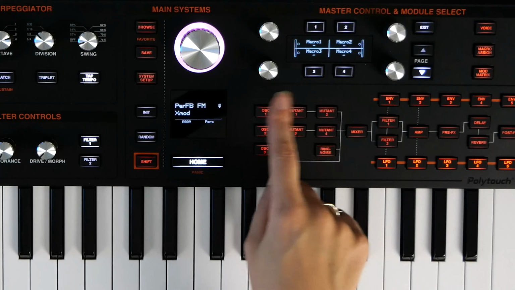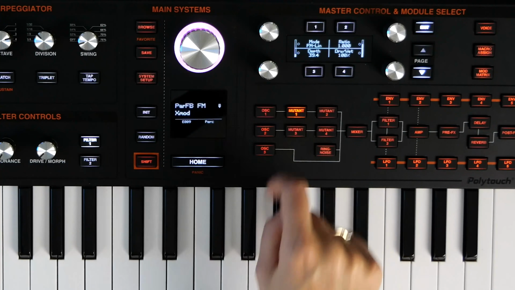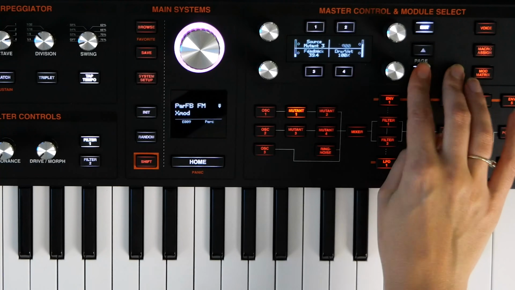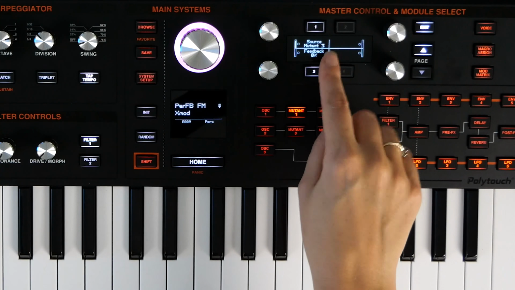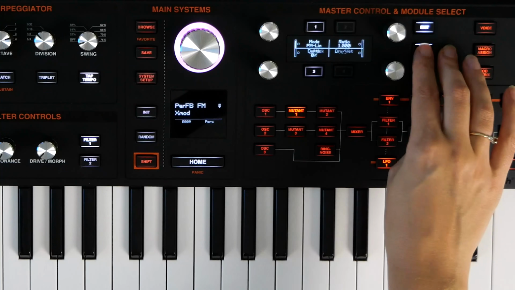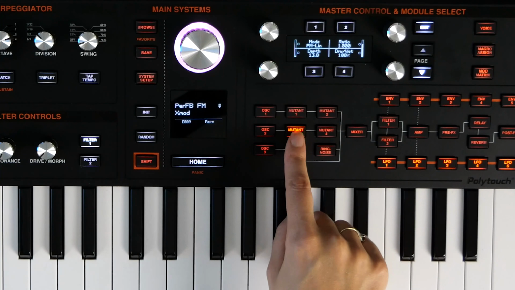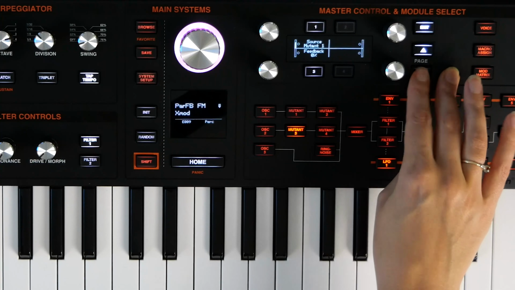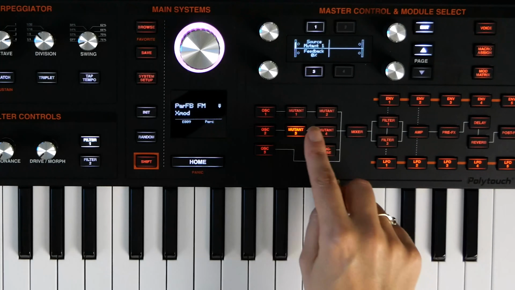So for example, in this patch here, I still have a basic sine wave here on oscillator 1. My mutant 1 is in FM Lin mode, and I have mutant 3 as the source for the modulation. Then my mutant 3 down here is also set up in FM Lin mode, and I am using mutant 1 as the source for its modulation.